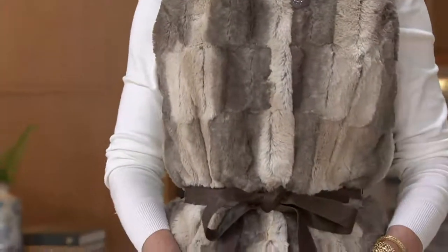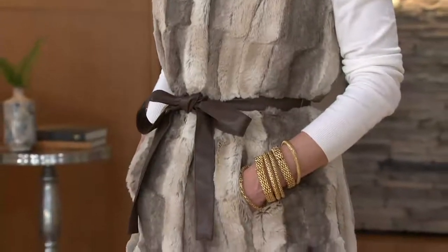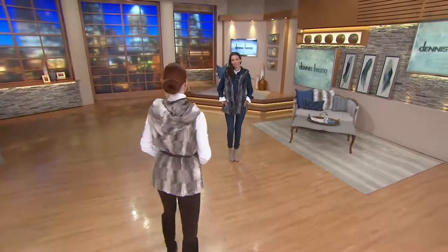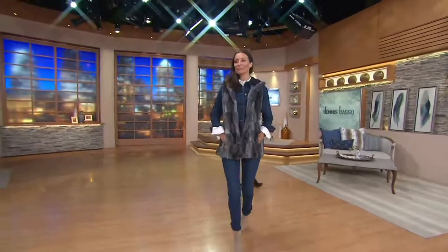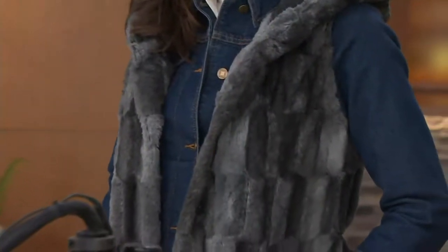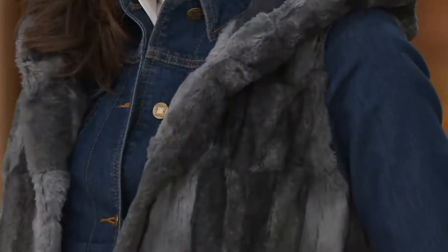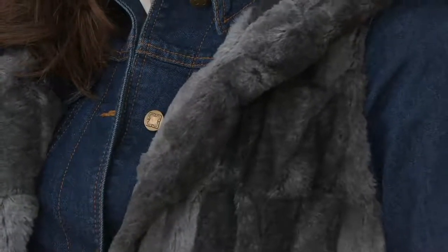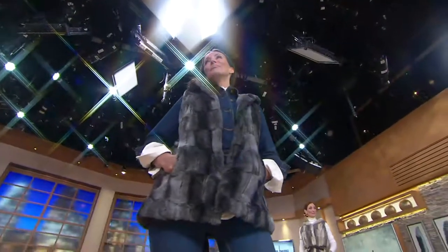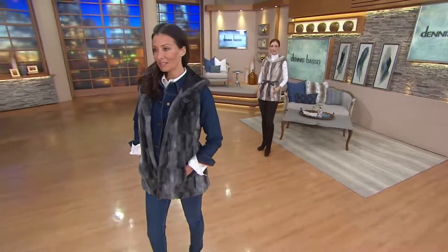You could layer this. This is also a great gift if you're thinking you want to get something for your daughter ahead of time — thinking of Christmas, maybe her birthday's coming up. I love the hood. This has no age. Look at how it looks with all the jeans. We have it for you in the black gray and in the taupe. This is dry clean. It is so unbelievably soft. Maybe your son plays football, your daughter plays soccer or field hockey. You go to the game towards the end of fall, a little chilly — think about showing up on the sidelines wearing this. Or just all the time. This is one of those pieces that are going to give you a lot of pleasure when you're wearing it.